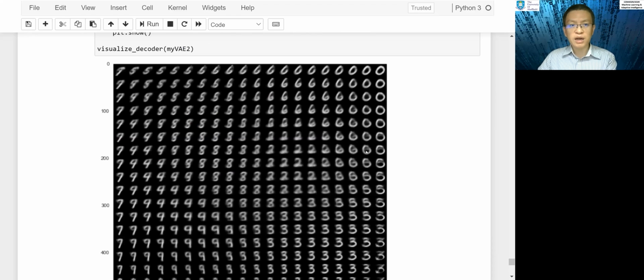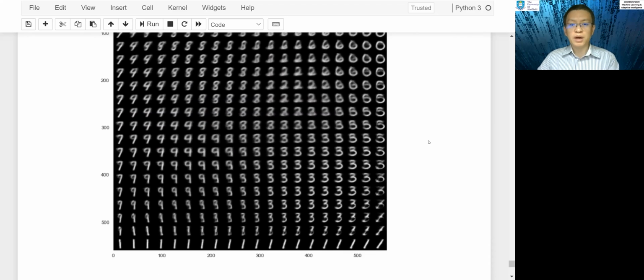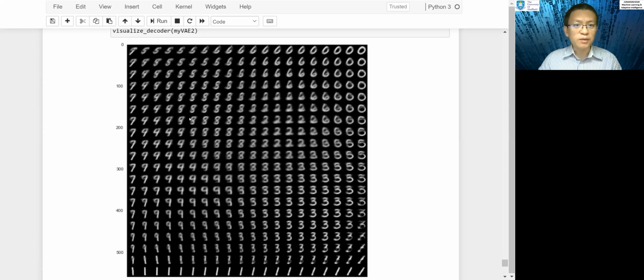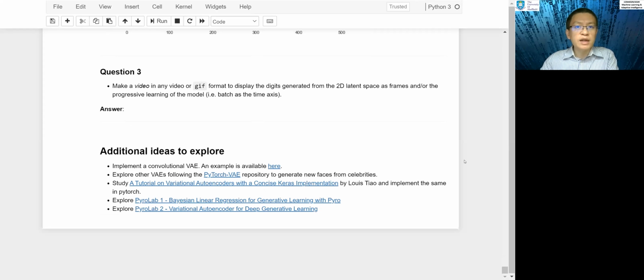And this is a nice manifold that you can generate yourself, which I showed in the lecture, by running the notebook. Again, you can see 4 is very difficult to identify. You can see 7, 1, 3, 2, but 4 is very difficult to identify. That's why it has problems. You can see most of the digits here, like 0 and 8, 6, and 7. So that's it, that is the notebook.